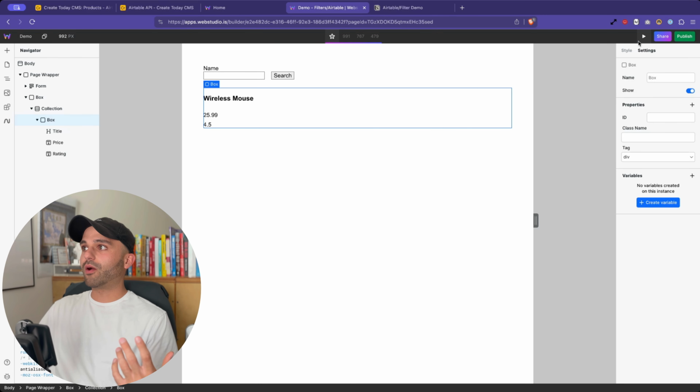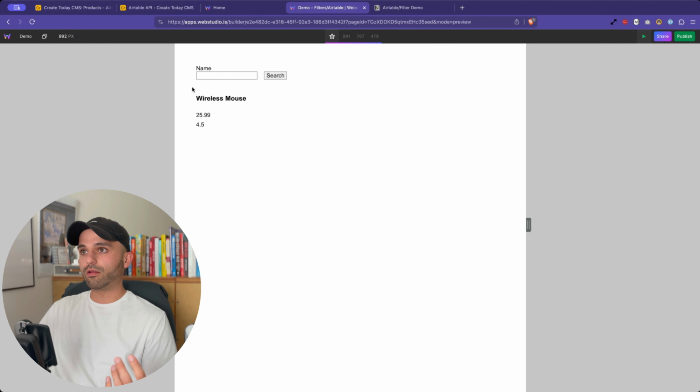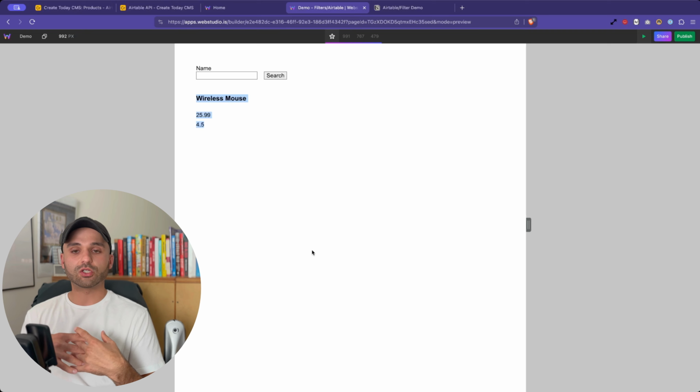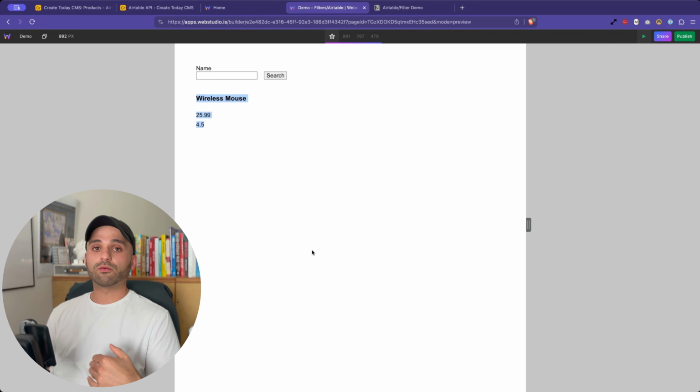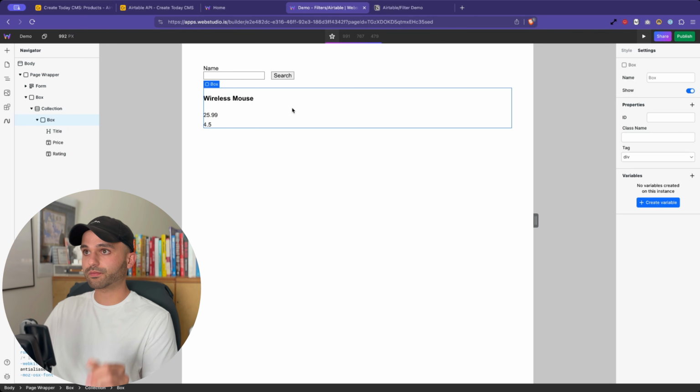All right, so I want this page to load all of the values by default, or maybe just load the top 10 if you have thousands of records. You don't want to load all 1,000, but in my case, I'm going to load them all. And then I want to be able to dynamically apply that search if the user searches for it. If you go to a dashboard, you're going to see results and then optionally filter by it. So let's create that experience for our user.